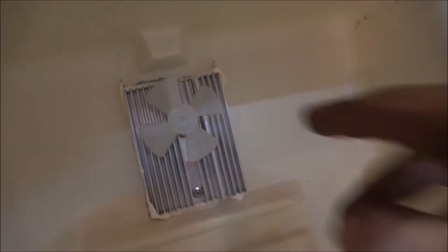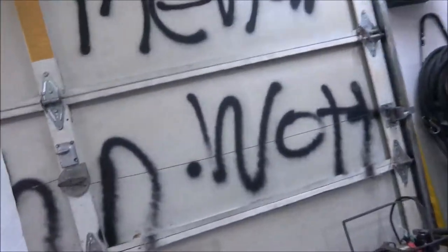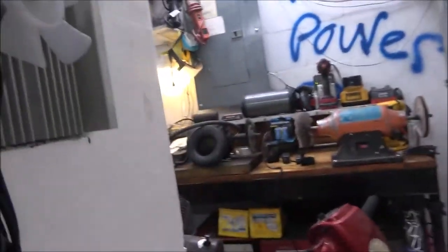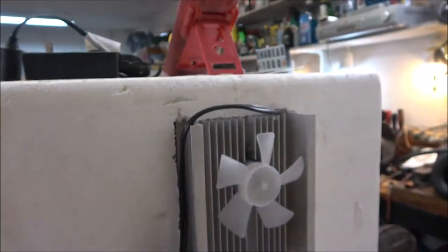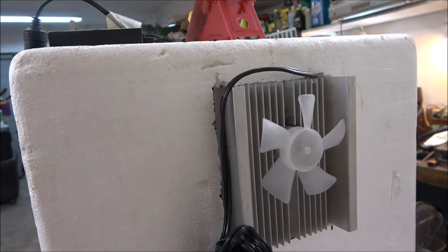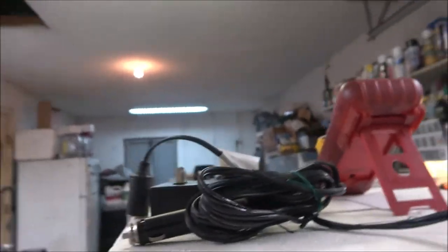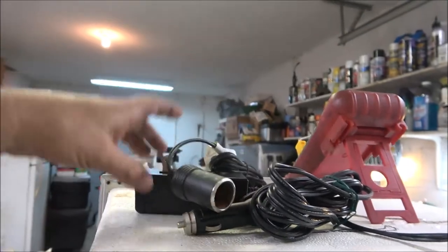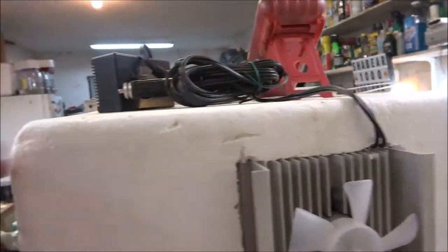There's a fan up in here on this, it's called a heat sink. Now to explain to you guys what a heat sink does, how these work is they don't actually cool this little ice box, refrigerator, whatever you want to call it, cooler. It doesn't actually cool it down. What it does is take the heat that's inside out. So what I'm going to do is plug this into here, and then I can plug this into my extension cord, and we're going to check and see if the fan's running.